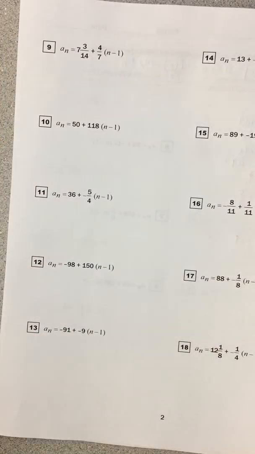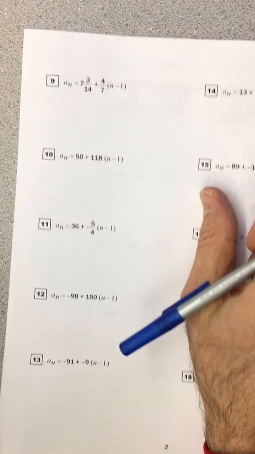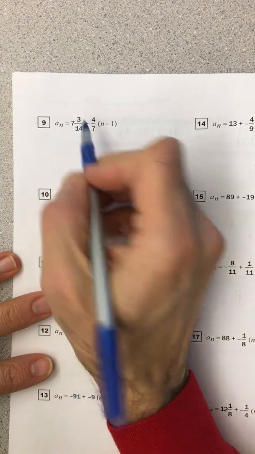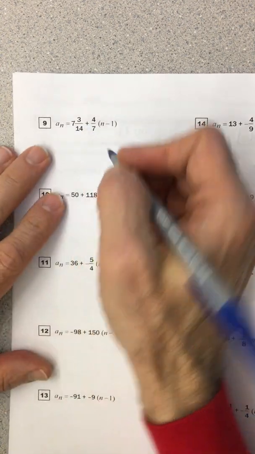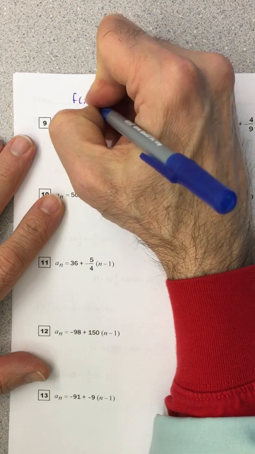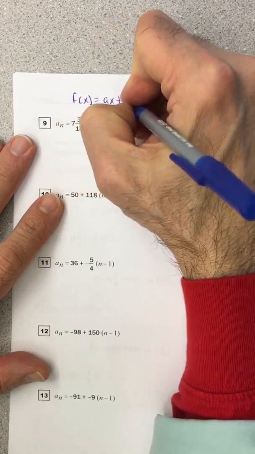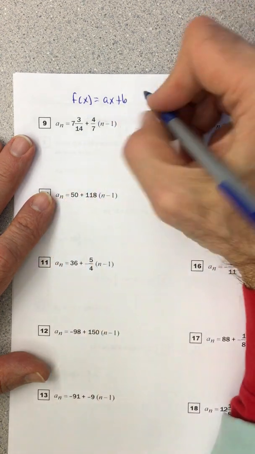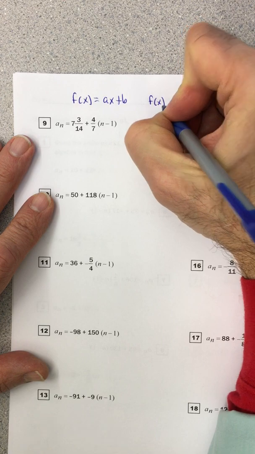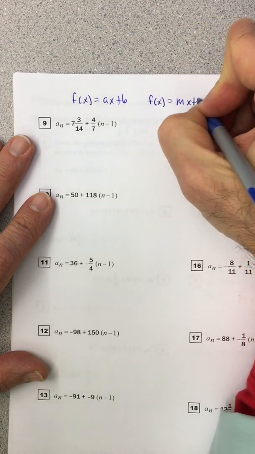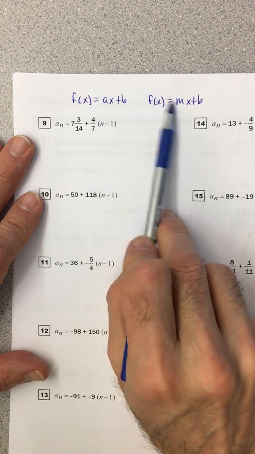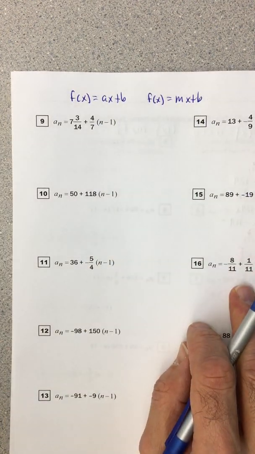All right, hope you're back from pause. Let's look at number 9. Seven and 3/14. Remember, okay, my goal is f of x equals ax plus b. That's what our linear regression formula was always saying, or y equals ax plus b. These are the same concepts. They're the same formula. That's our rate of change, and that's our y-intercept. We'll be learning that soon.